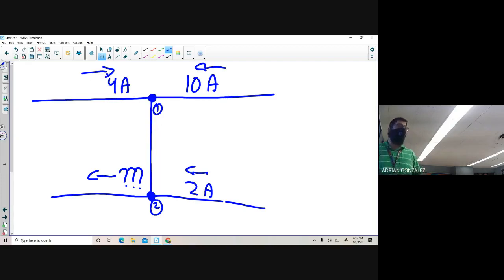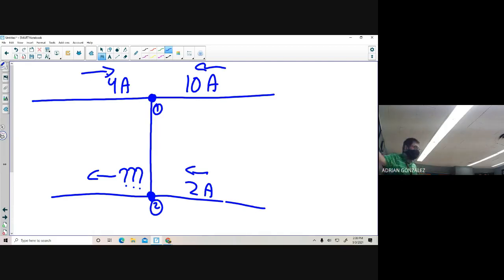So, how much current do you have going into junction 2? 16. Why? Because you have current coming from 2 different directions, and there's only one other direction it can go. Okay? So, you've got 16, right? Why? Because you've got the 14 coming down and the 2 coming in, yes? So the total amount going into that one would be 16. 14 down and 2 this way.